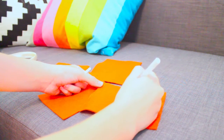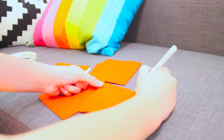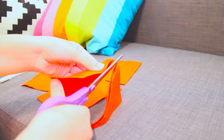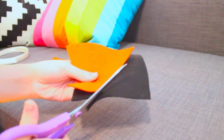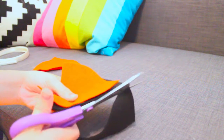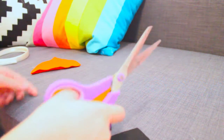Next, draw out the shape that you want your ears to be. I did kind of a curvy triangle. Cut that out and then use that as a template to cut out the rest of your orange squares. Once you're done with that, cut your black piece of felt in half and then place one of your orange felt cutouts on top of that, and then cut out around it slightly bigger than your orange cutout. You only need 2 of these in black.